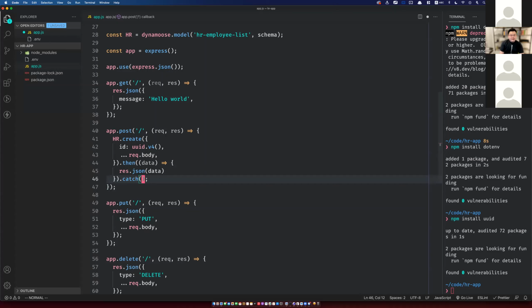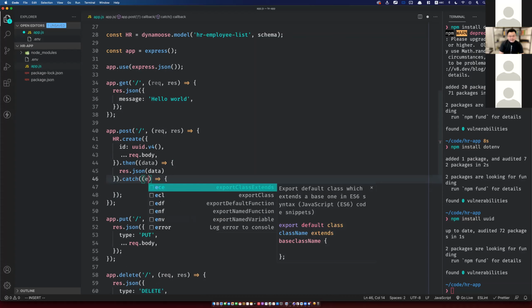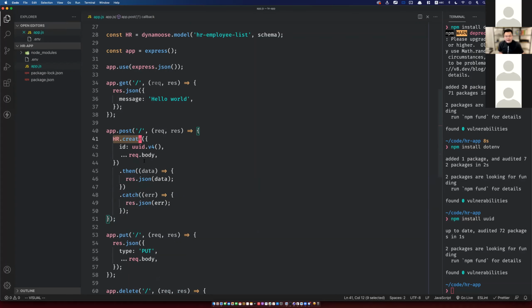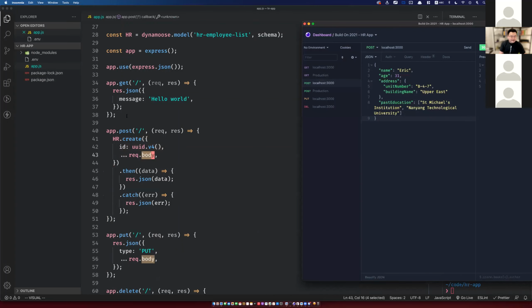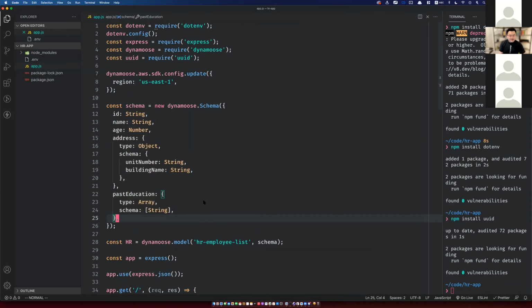.catch allows us to basically handle that particular situation. You're going to get some sort of an error, so I'm just going to send the error back. All right, and that's it. This whole chunk over here allows us to create an entry based on whoever sent the request. The payload, what is this payload? This chunk over here. Please make sure that this chunk of data follows this particular schema, because if it doesn't follow this schema, it just wouldn't save. They will come and tell you something is wrong, they're not matching the schema.